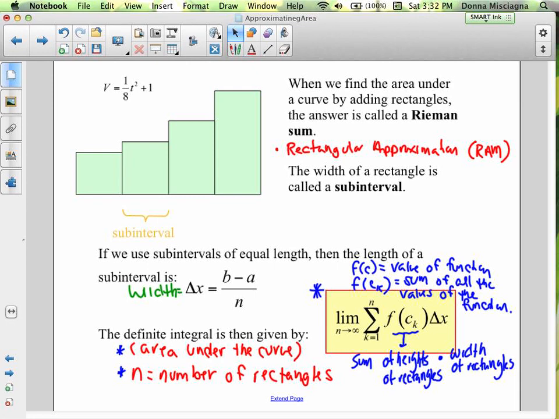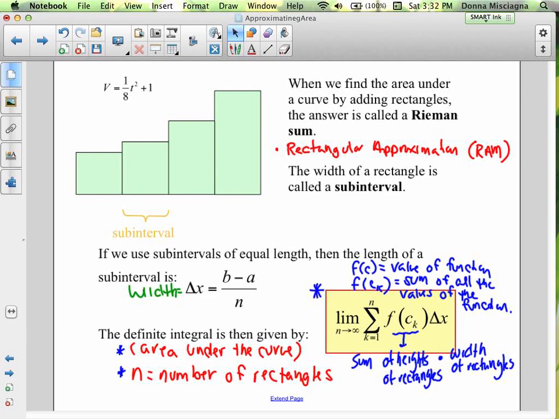So the definite integral is then given by the area under the curve. Hey, weren't we integrating when we were finding antiderivatives? And this is the definite integral. How do those two things relate together? How does finding the function by doing the derivative backwards equal anything with area under the curve? You'll find out. Just not in this podcast, and maybe not even in this lesson, but you will find out.